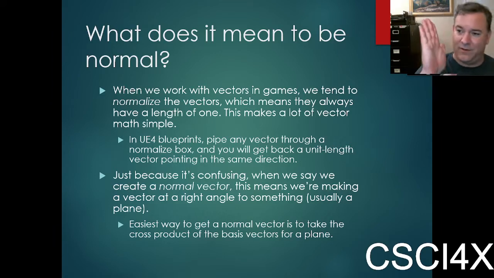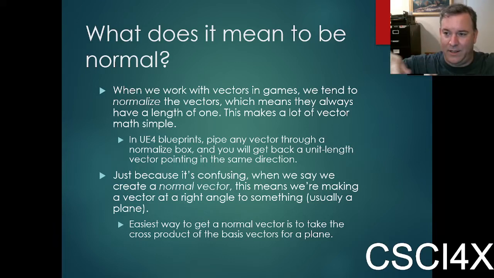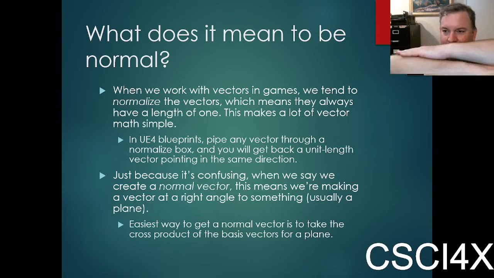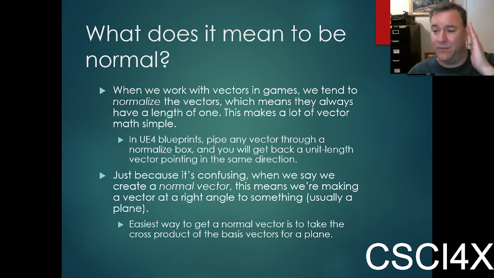I'll use my hand. So if you have a piece of paper, a plane, the normal vector is the vector sticking out from it. So if you have something on the XY plane, like this, the normal vector is sticking up in the Z direction. Does that kind of make sense? So it's flat in the X and Y direction, like horizontal. The horizontal floor basically is the XY plane, and a normal vector is sticking straight up. So a normal vector sticks out from a surface.